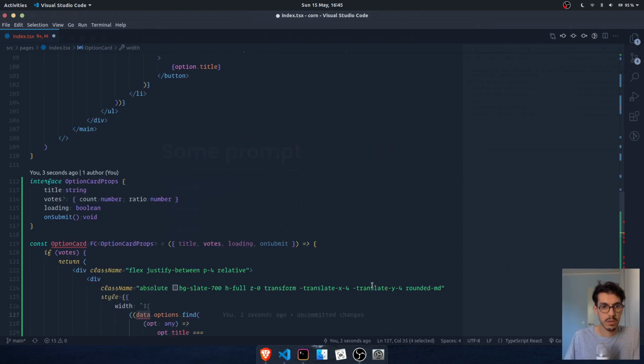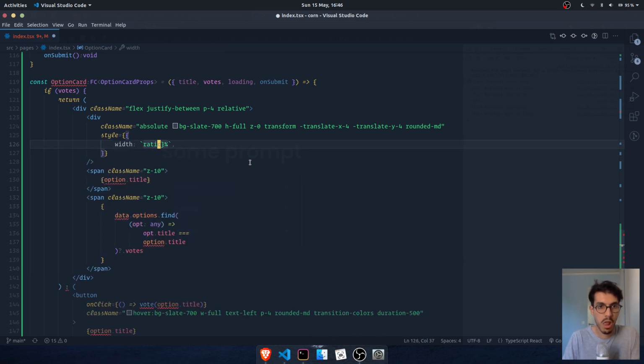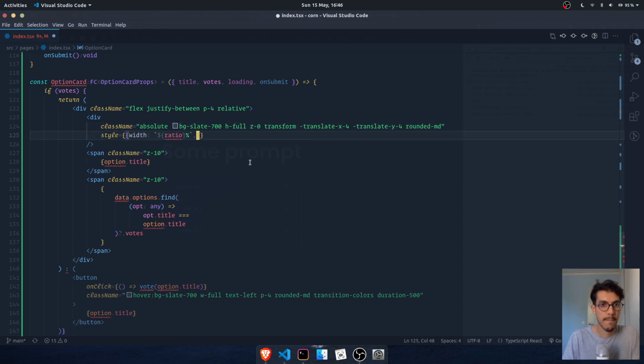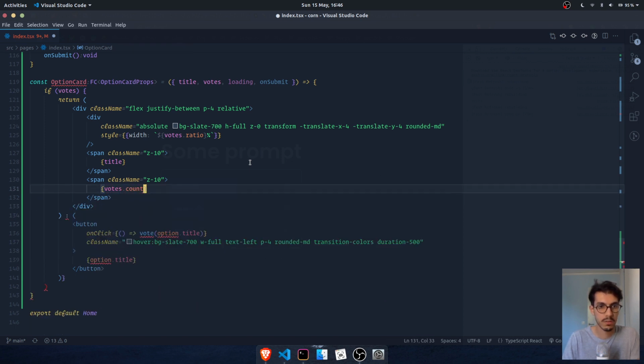I just copied it, right? So the width, it's just gonna be the ratio. The title is just the title, and this is just votes.count.